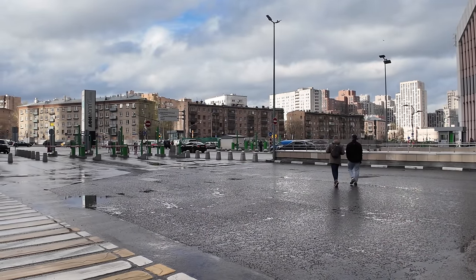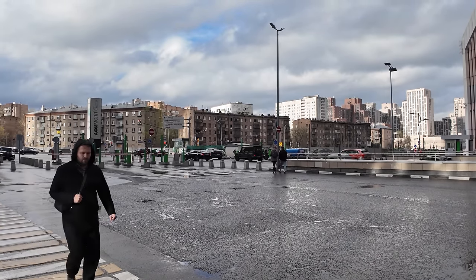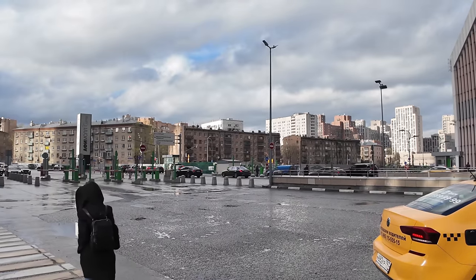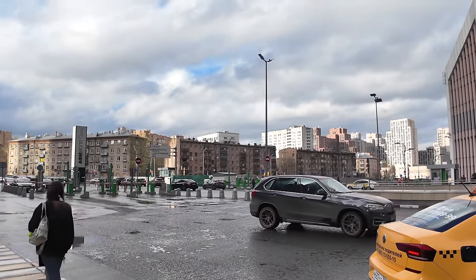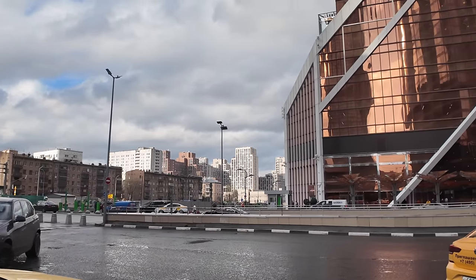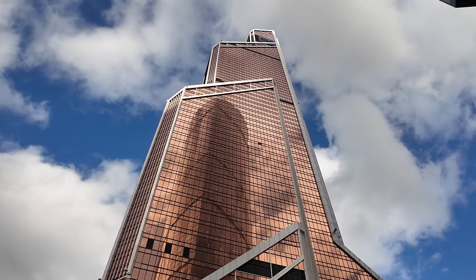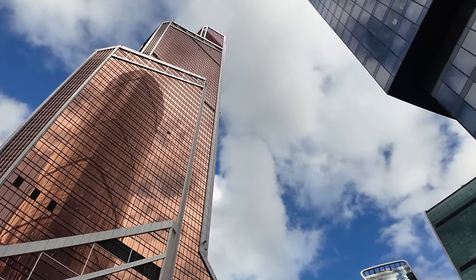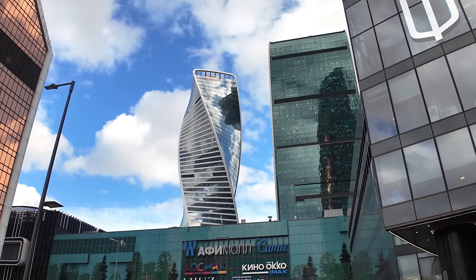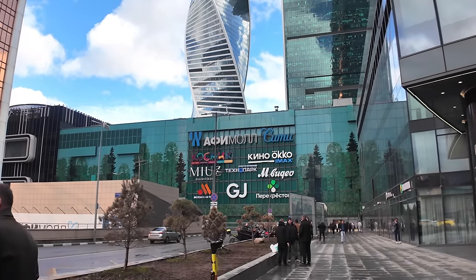Perhaps this isn't the side of Moscow City that a lot of people get to see — a few streets away from the centre you've got the traditional five-level Khrushchyovka-style buildings absolutely everywhere in Russia. Imagine they were here in the centre at one point and now slowly they're disappearing — the one on the left has people living in it and on the right they're all closed down. Then literally as I pan around you can see all these stunning buildings again — have a look at that blue sky view now, it's like a whole different place. And there's that curly Evolution Tower again — we're going to go into Afia Mall now.